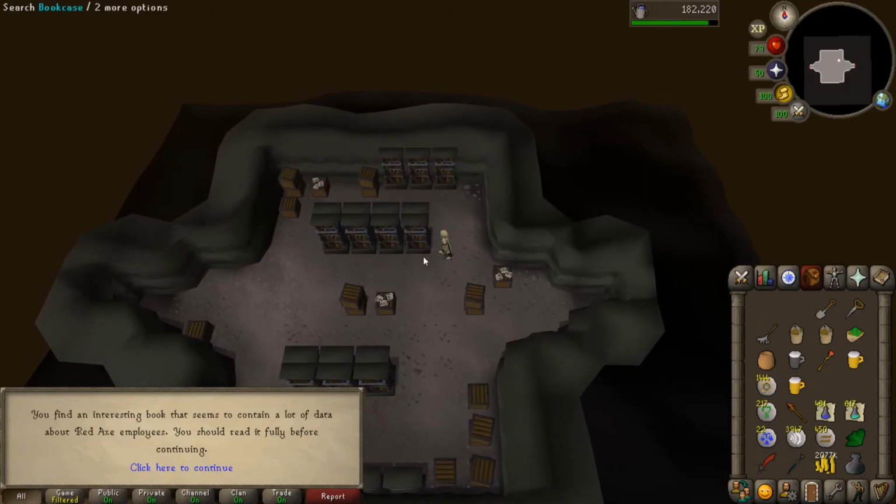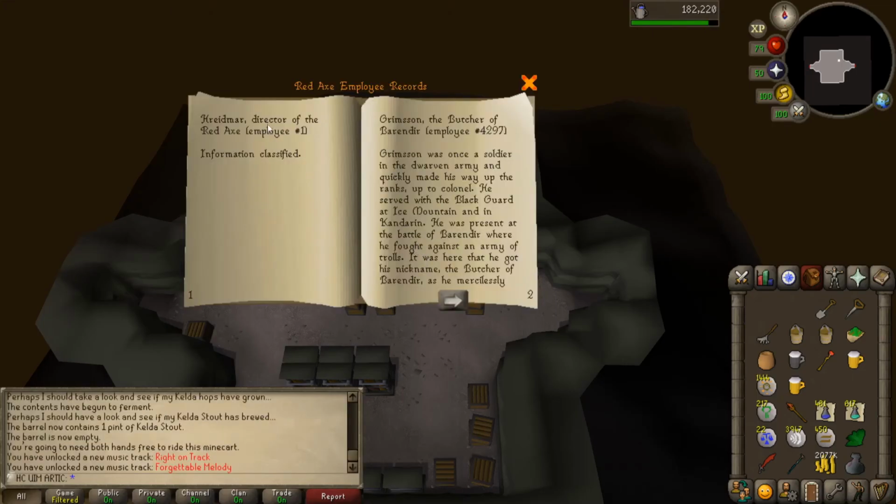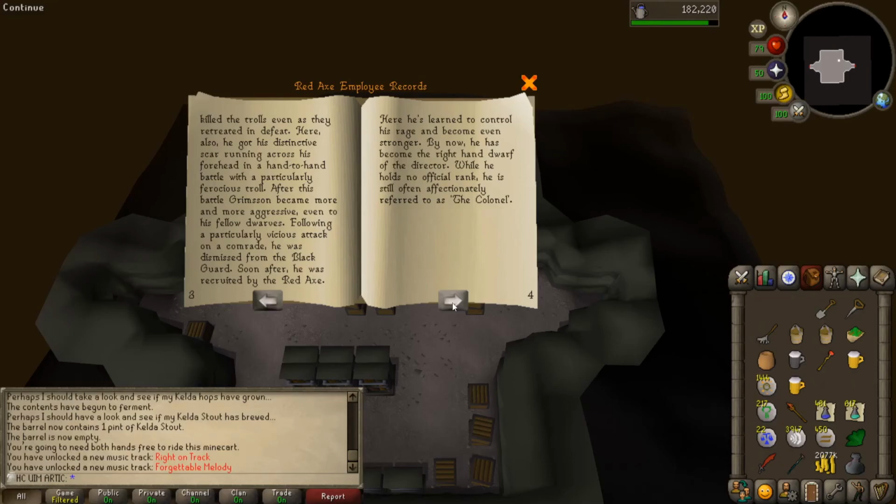And in the bookcases, we have some information about the employees. We got the director, information classified. Grimson, who was a soldier. He was very merciless and aggressive. He had a head injury, and things got worse, so he was dismissed from the Blackguard and was recruited by the Red Axe.